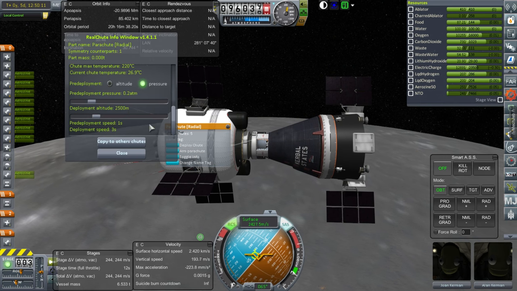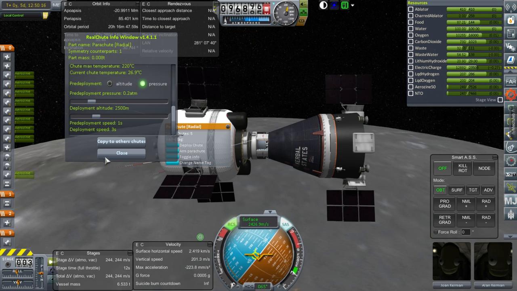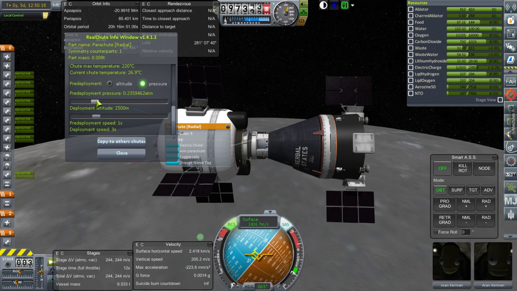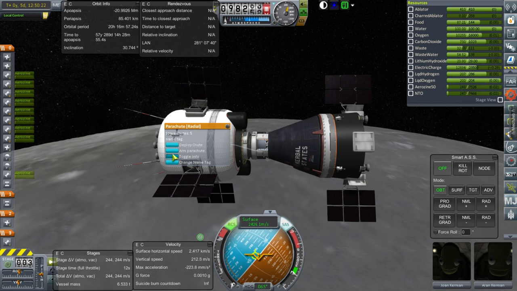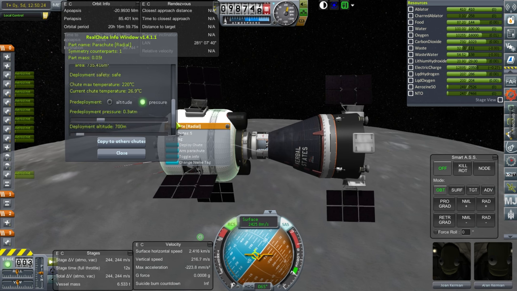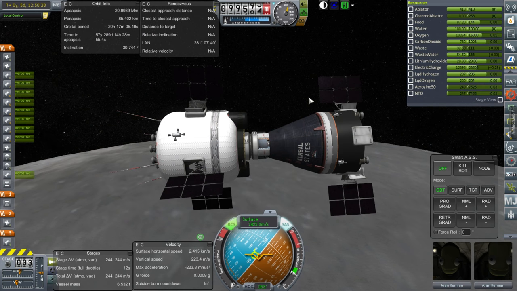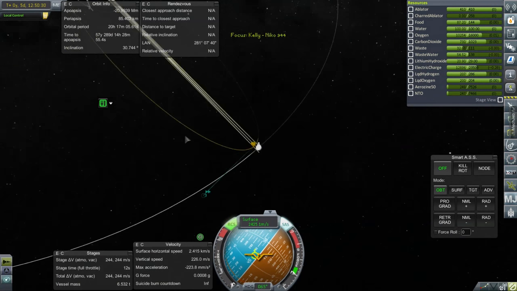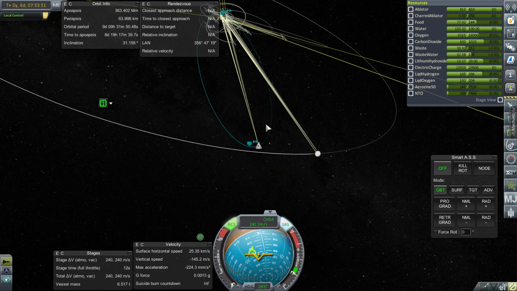Let's not wait. 0.2 atmospheres and in deployment, 2,500 meters for the drogue chute. That seems reasonable. I'll even up it to 2.4, maybe, copy two other chutes. The main chute, 0.3 and 700 are my normal numbers, so no problems there. Okay, you can tell I'm apprehensive, but here we go. Well, let's try 60. I was going to go with 62.5, but it's wobbling a bit. Let me turn the RCS off. 65?